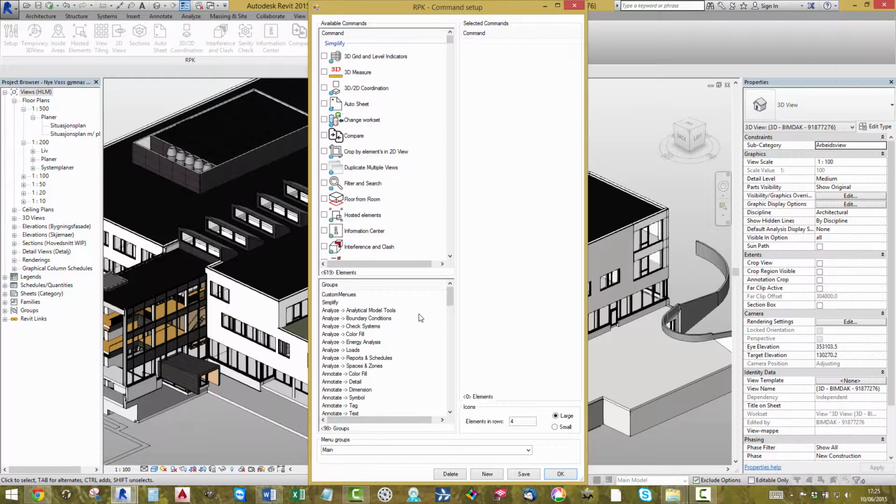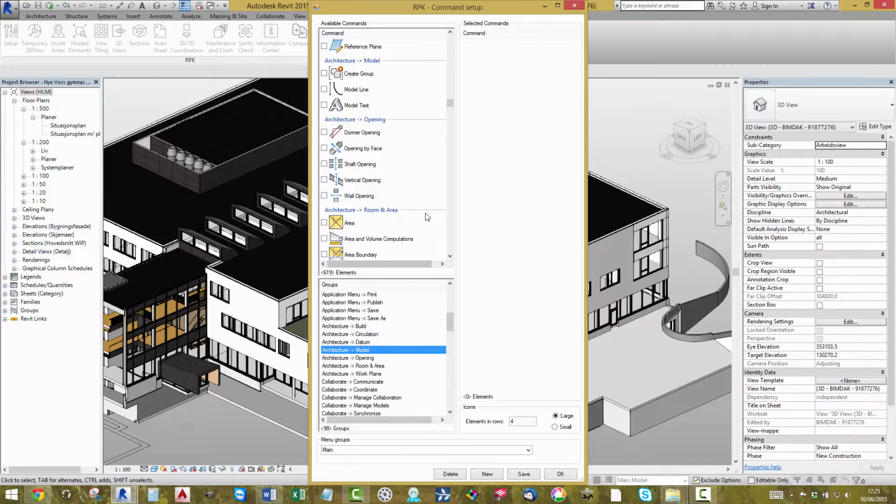So if you know that you're going to select a command from, for example, the architecture tab, then you will go down here until you find architecture, then you find the subgroup, for example model, and you will jump directly to this. So we hope that will make it easier to use.